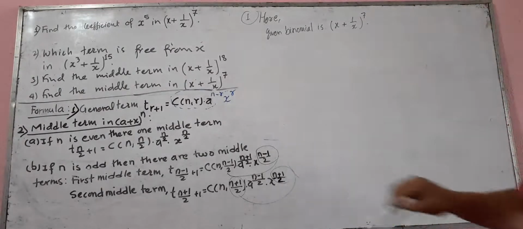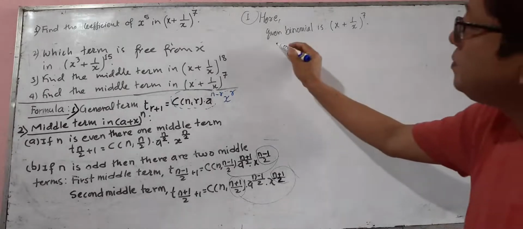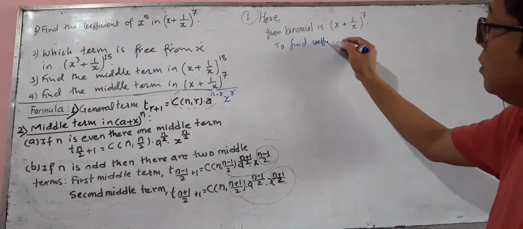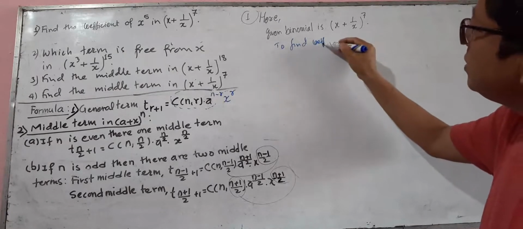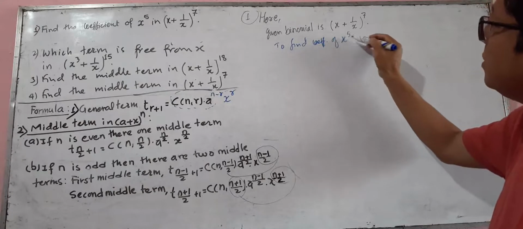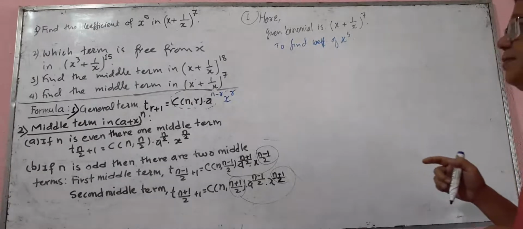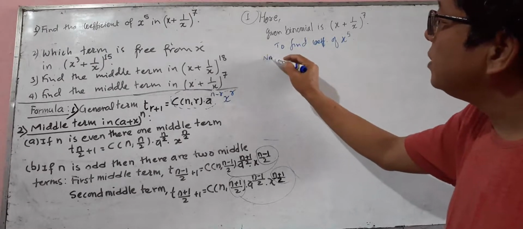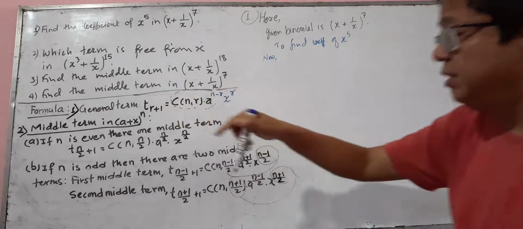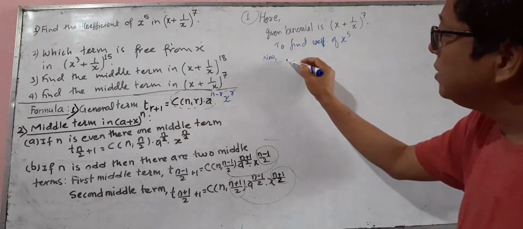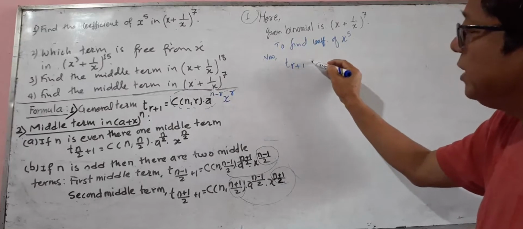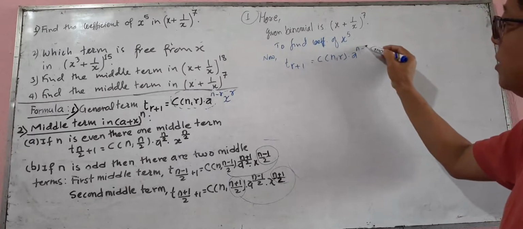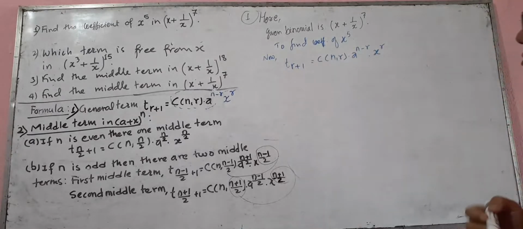Okay. And we have to find the coefficient, we write short, coefficient of x^5. So the power is 5. Okay, we have to find this one. Now we start from the general term. Always we start from general terms. Now the general term is T_{r+1} is C(n,r) times a to the power n minus r times x to the power r.